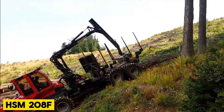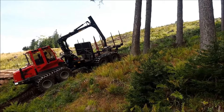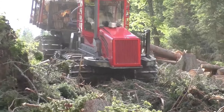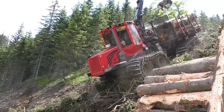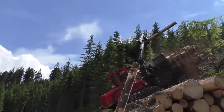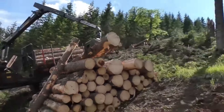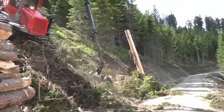HSM-208F. If you want a reliable machine that gets the job done efficiently, the HSM-208F14T is the one for you. It's designed to be productive and stable without sacrificing reliability. With its strong Ivaco engine, special gearbox, and high capacity, it can move logs economically even in tough terrain and over long distances. The goal is to get the most work done while using resources wisely. HSM believes in top-notch quality, new technology, and a reputation for reliability.